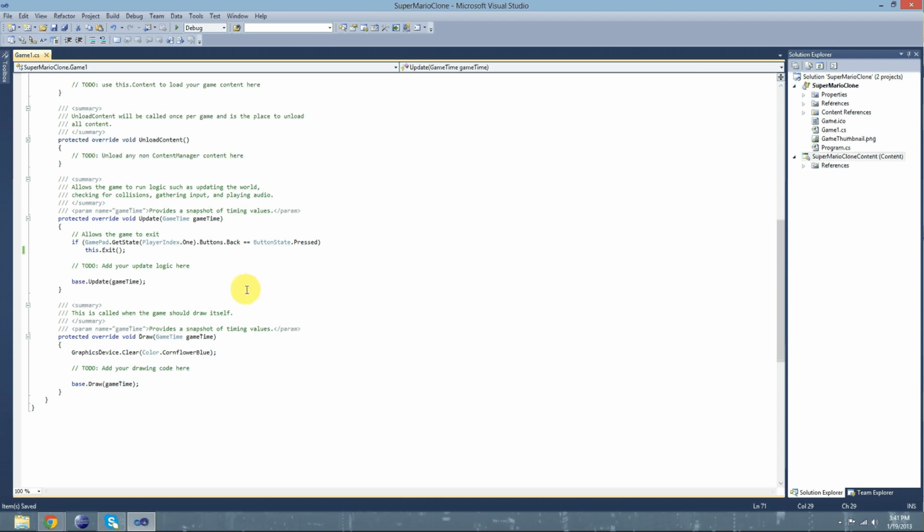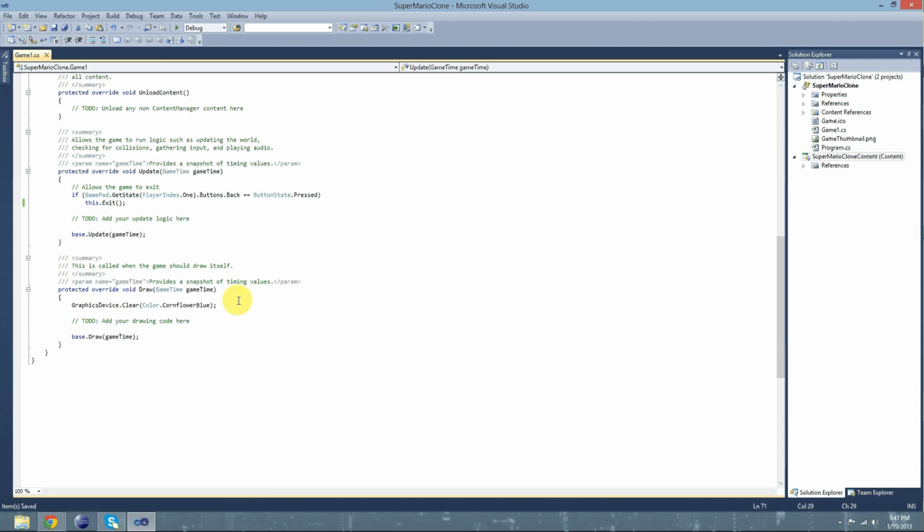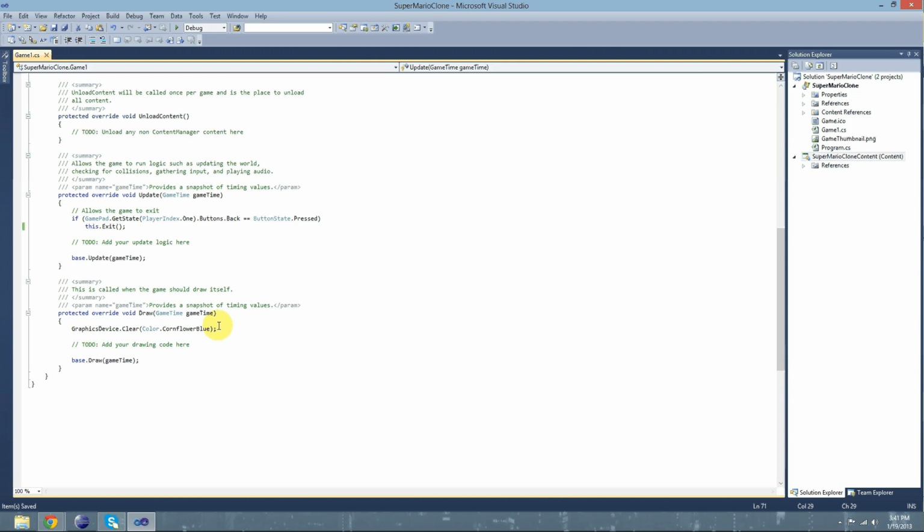What you do is multiply by the milliseconds that have passed since the last frame, and that will make your game run uniformly even if the frame rate is not uniform, which happens a lot, especially on an older computer. And then this function, the Draw function, is where everything is actually drawn to the game.